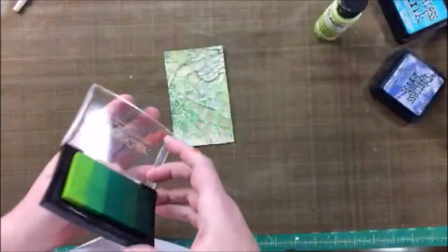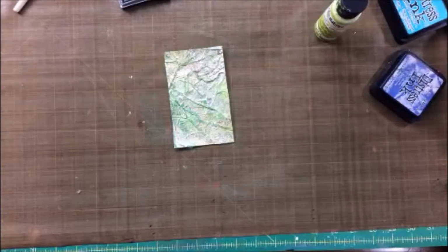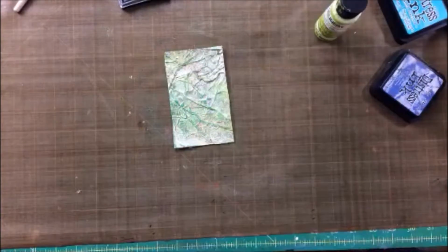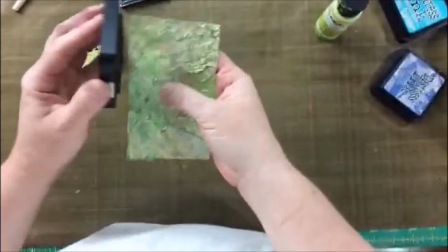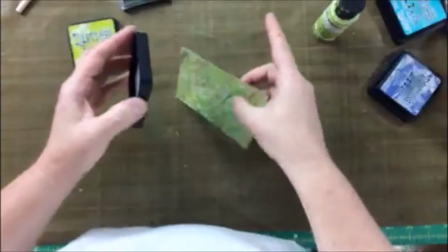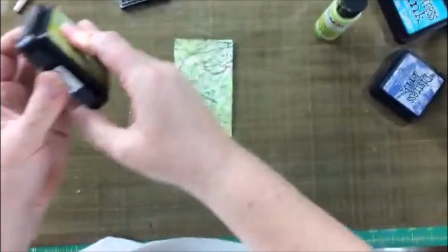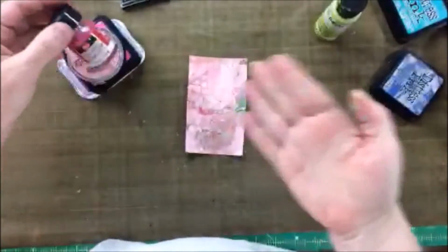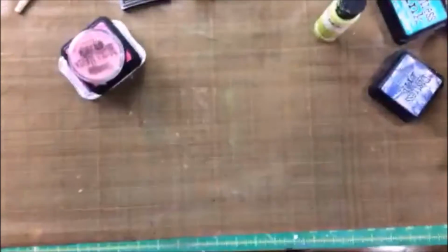Yeah, that looks good. I'm going to go get a solid green to put around the edge of that. I think I'll put olive. I love this color. And then the last one of the ones that I had prepared is the pink that we did with the precious metal color. And again, it's a little wet, so I'm going to dry it quickly.